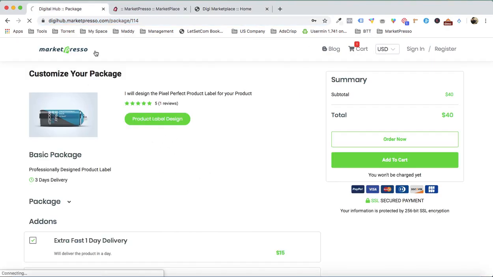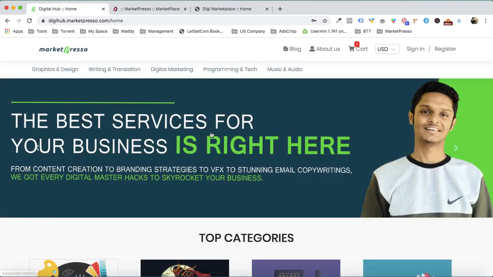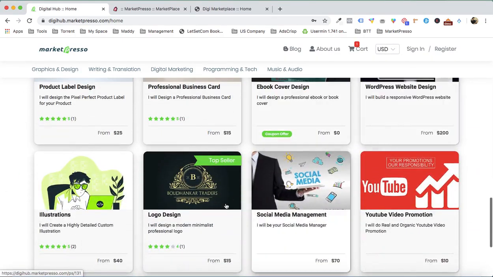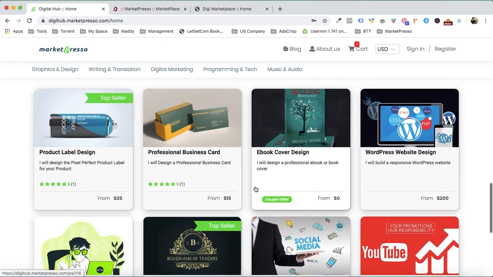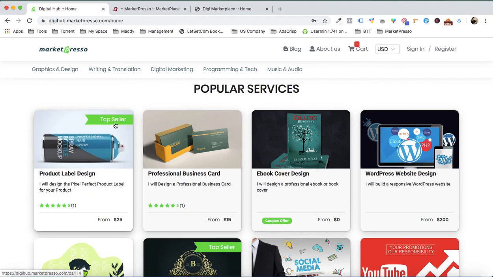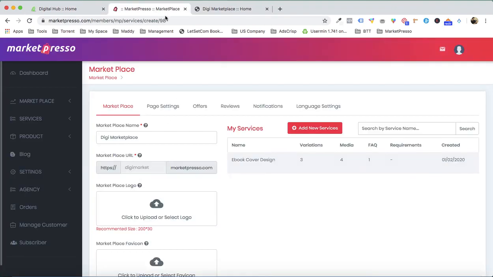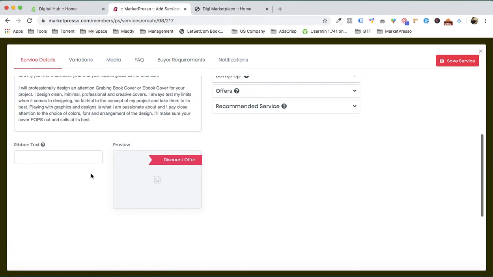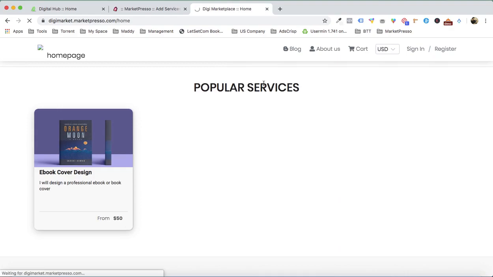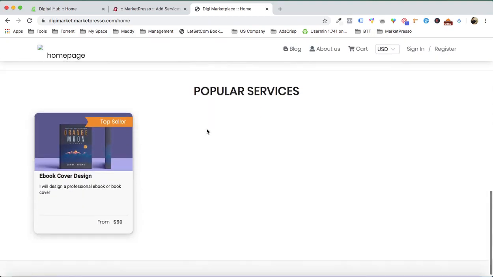Just like over here in this particular marketplace, the demo marketplace that we have created, do you see that we have shown multiple services right over here, right? And now I was talking about the badge, right? Do you see this badge right over here, top seller? Now let's suppose if you want to highlight some of your service, so what you can do is you can go back right over here, and let's suppose you want to highlight this one for today. So let's suppose what you can do is you can write down top seller, hot seller, something like this, and on a discount, whatever you want to add, you can do that right over here. And if I go ahead and refresh this, so right in front of your eyes, we will have the top seller badge right over here, right?